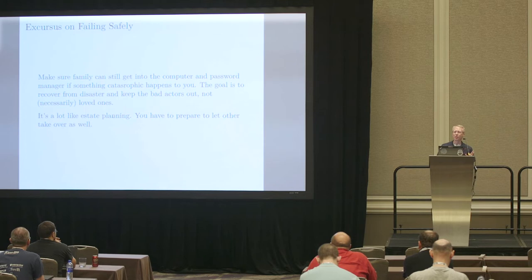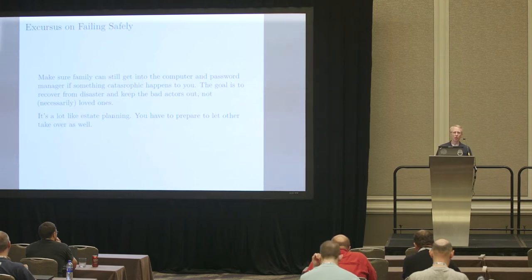And so you need to be thinking about, how do I make sure that my wife and family can get to this data? I can lock this system down so that very few people on Earth can get into it. But I've got to make sure that my wife and children can. So you've got to think about this a little bit like estate planning. How am I going to escrow my data in such a way that my family can get to it? The simplest way would be to make sure that your significant other and those important people in your life have the relevant passwords, either a copy of your password manager and the master password, or some way of getting back that data. So think about that as you're building your systems. Don't just think about the hackers, because hackers are not after you or me per se. They might be after Colin, but they're not after me.